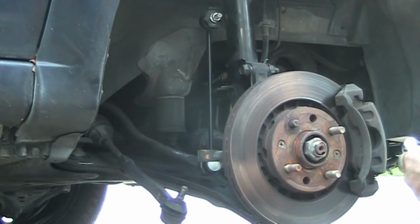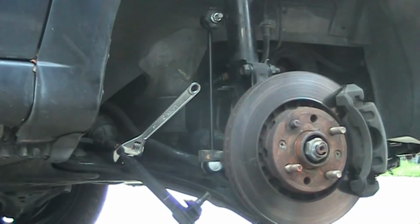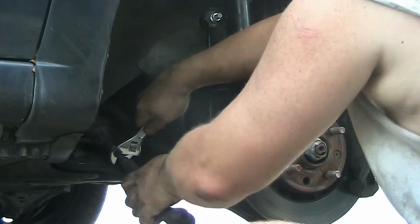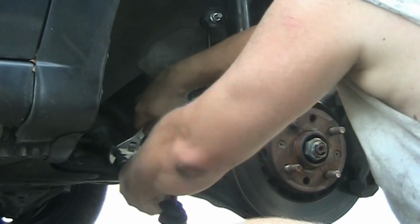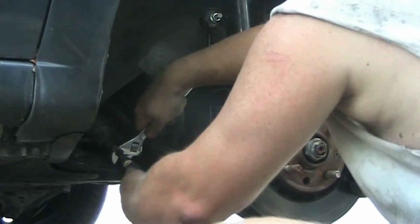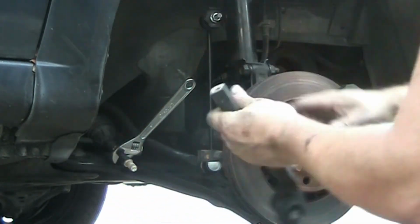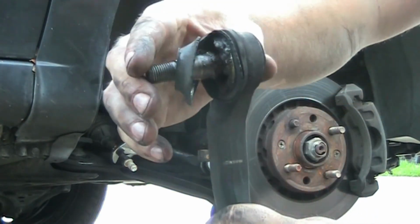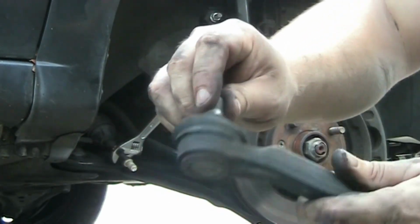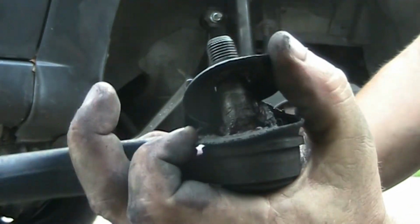I'm not 100% sure what diameter it's going to be. Most of the time, it's not much. Just hold on to it. There's your old one. Doesn't look that good. It's about to fail. As you guys can see, it's pretty bad.